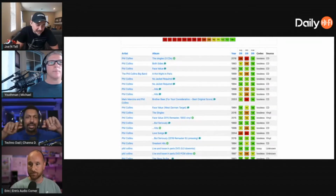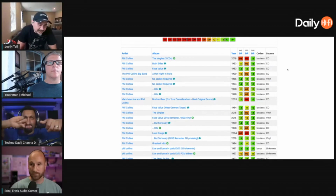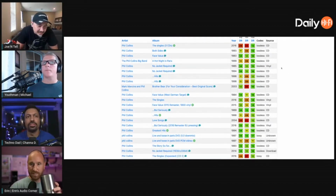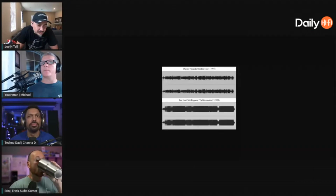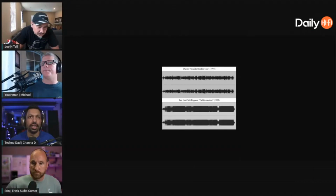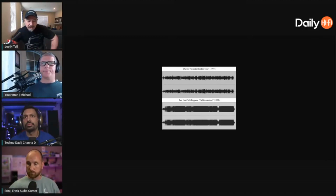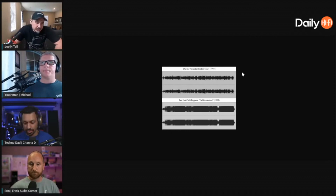Face value, I go to the tone controls and bump them up to plus 12, both of them, crank them to max. So this is what Aaron was talking about. On the bottom you see something completely compressed, and on the top waveform you see something that's got dynamic range, a lot of variation, right? Yeah, variation. Let me see if I can zoom in.